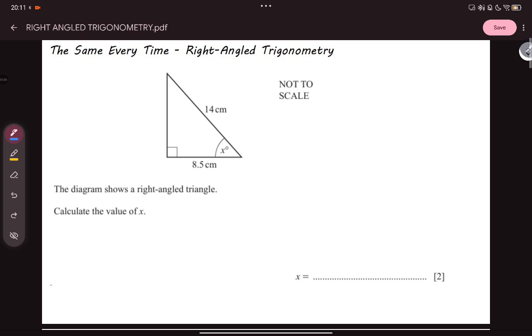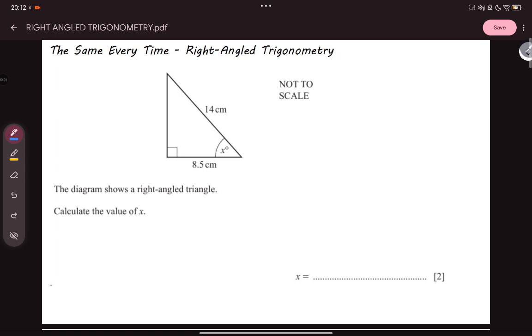We're looking at the kind of questions that, apart from the numbers, are the same every time. When you see these questions on your exam paper, you'll recognize them and you'll know that you've done lots and lots of practice and you will be able to get the correct answer, get yourself the marks, get yourself into the grades. It's the same every time, apart from the numbers.